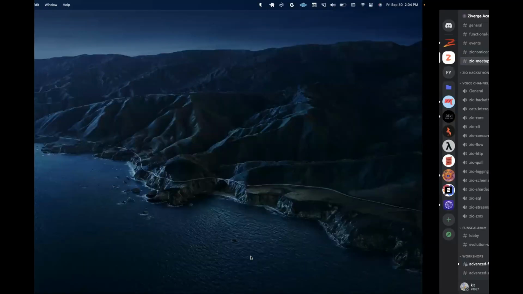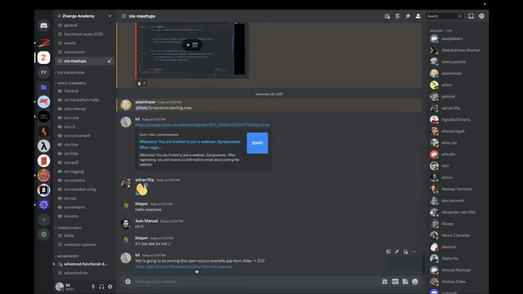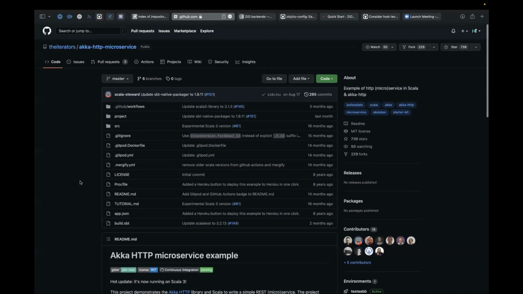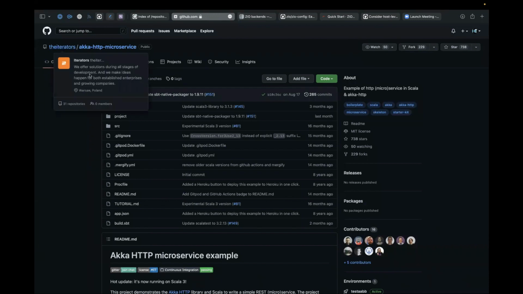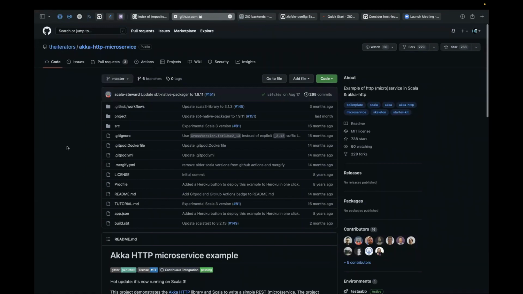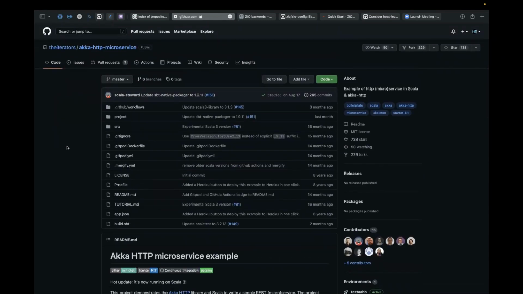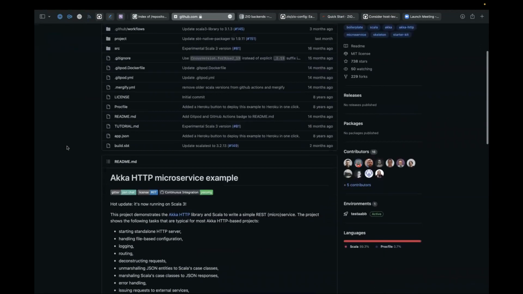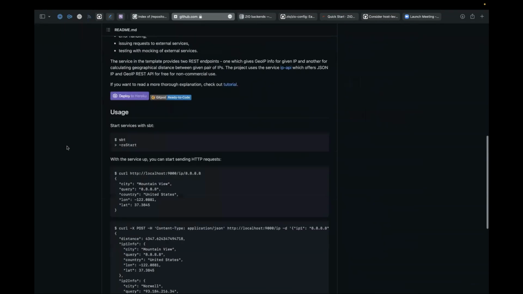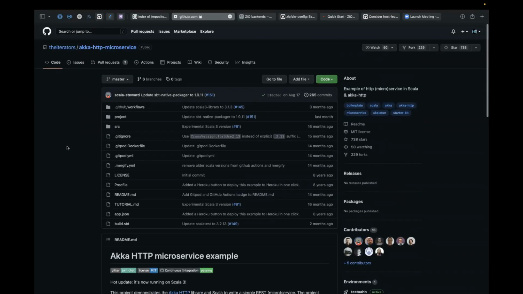So let me share my screen and post some links. We're going to be porting this application called Akka HTTP microservice by the Iterators, which seems to be a consultancy company based in Warsaw, Poland. We basically searched the web for example Akka apps that we did not ourselves write, and picked this one because it's relatively tractable.